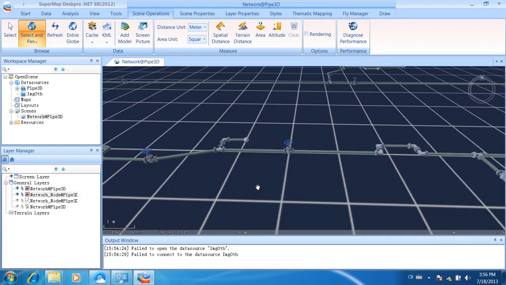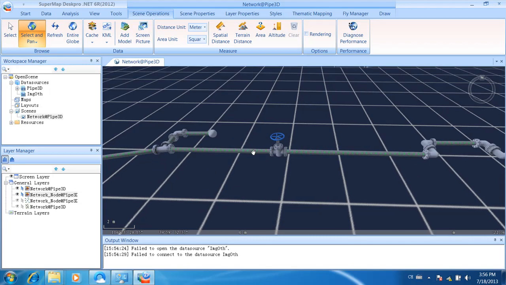This demonstration shows you how to quickly build 3D pipeline symbols using customized plugins. In this 3D scene, you can see the vivid 3D pipelines, water flow directions in the pipelines, elbows, and joints. But how to quickly build them in batch? Here I'd like to show you the operations step by step.